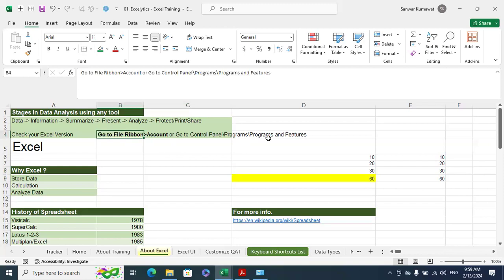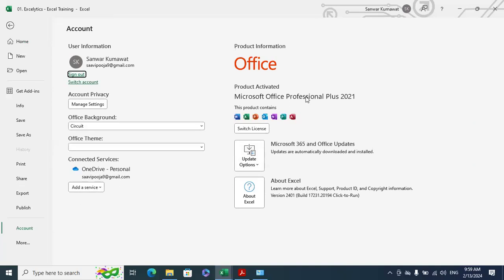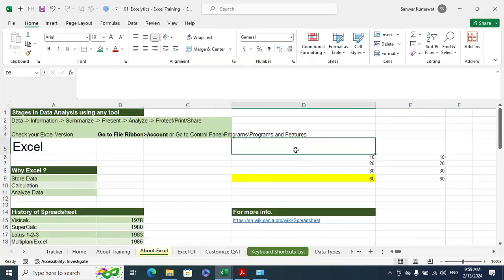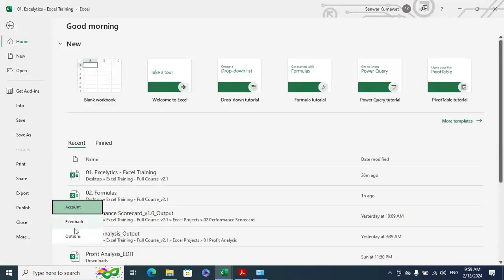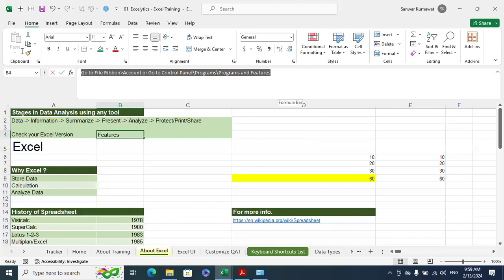Now, I already told you about the Excel version, right? This is the path. You can check, or you can directly go to File. Why am I not telling you this option? Because in 2013 and earlier versions, you will not find it. Go to File, click on More, and then Account. Can you see here? The second way to check it: open any blank workbook, any blank worksheet, any blank spreadsheet. Yesterday someone asked about the spreadsheet file, right? Go to the File menu, go to More and Account. Which version do I have? You can go this way, or you can go to this path. Done?